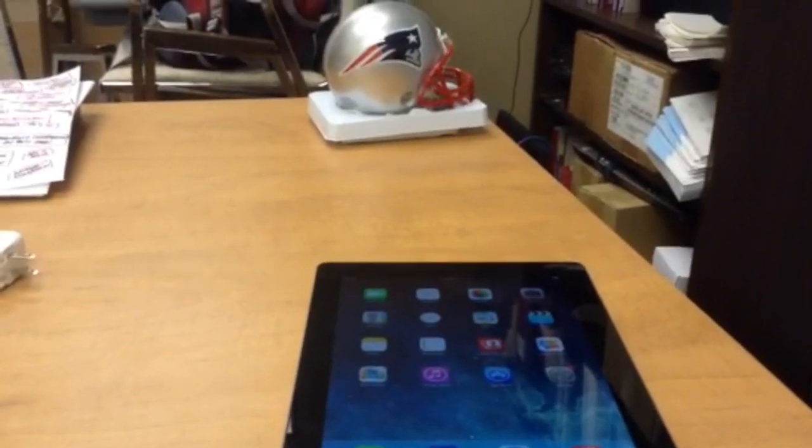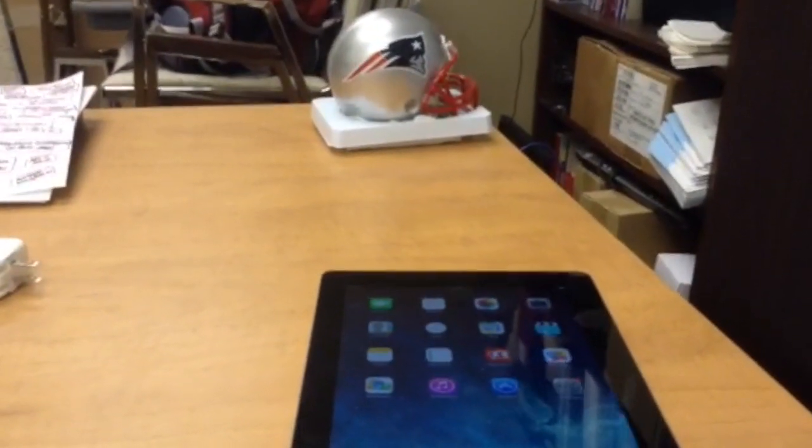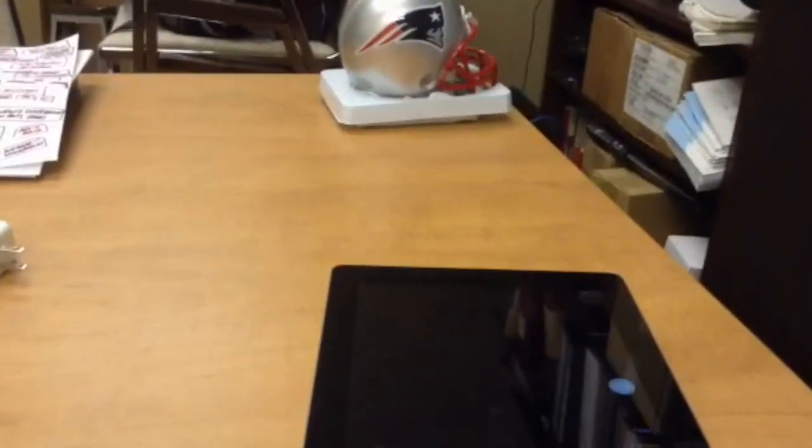Another one of the steps in checking out the iPad is to make sure that the camera's working. So we'll have it turned on, and we'll select the camera icon. And we'll just take a quick picture just to prove that it is working.